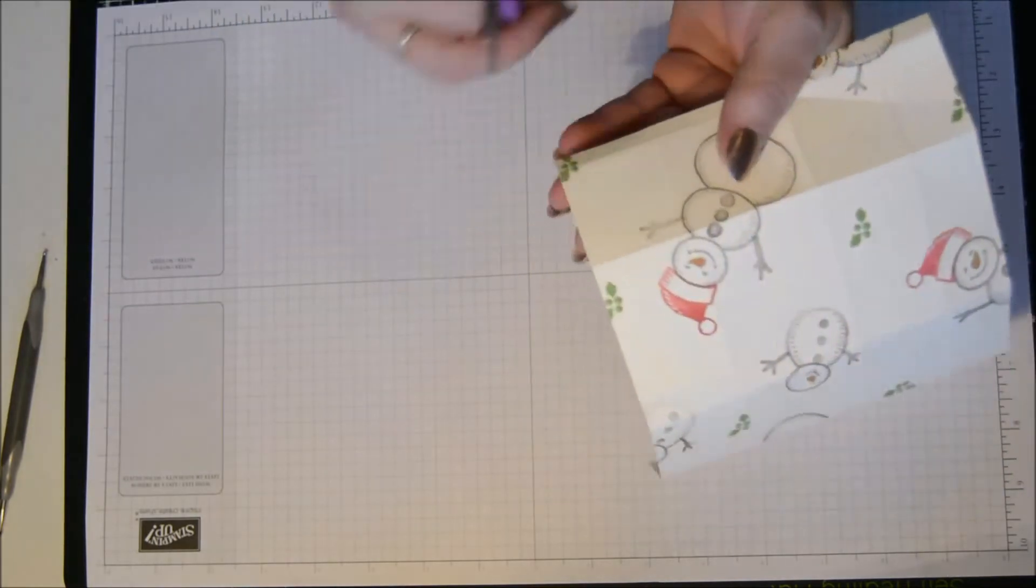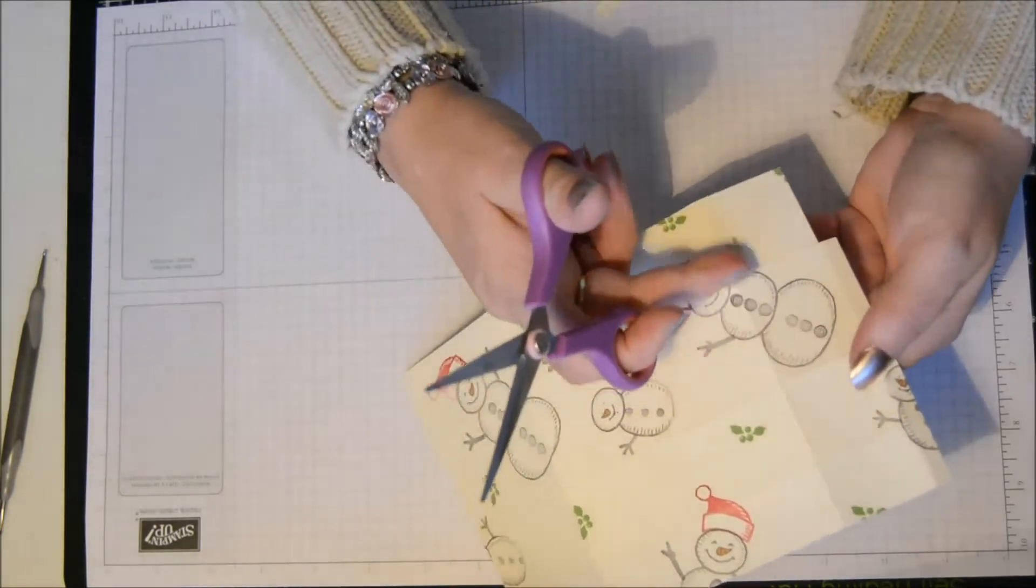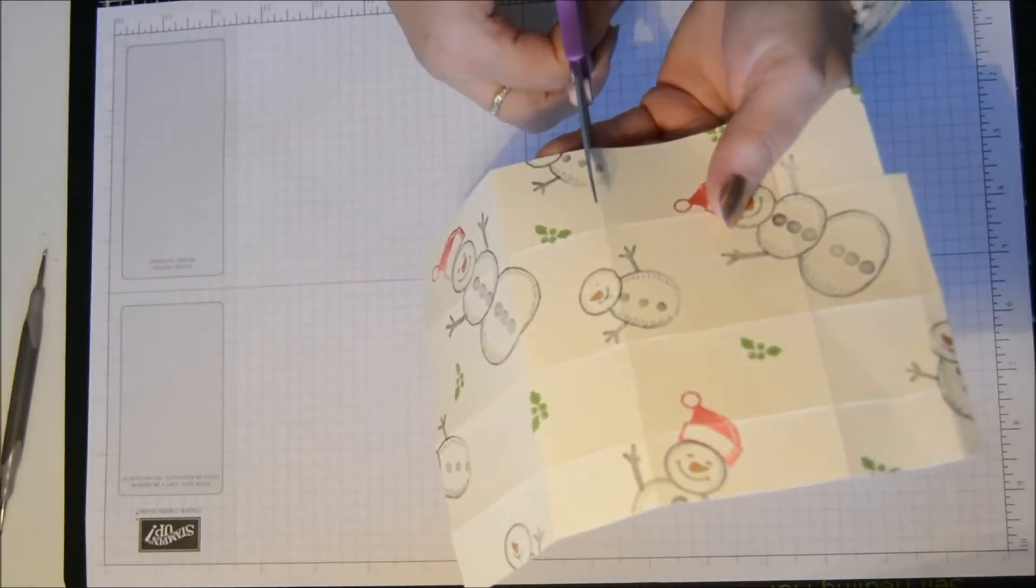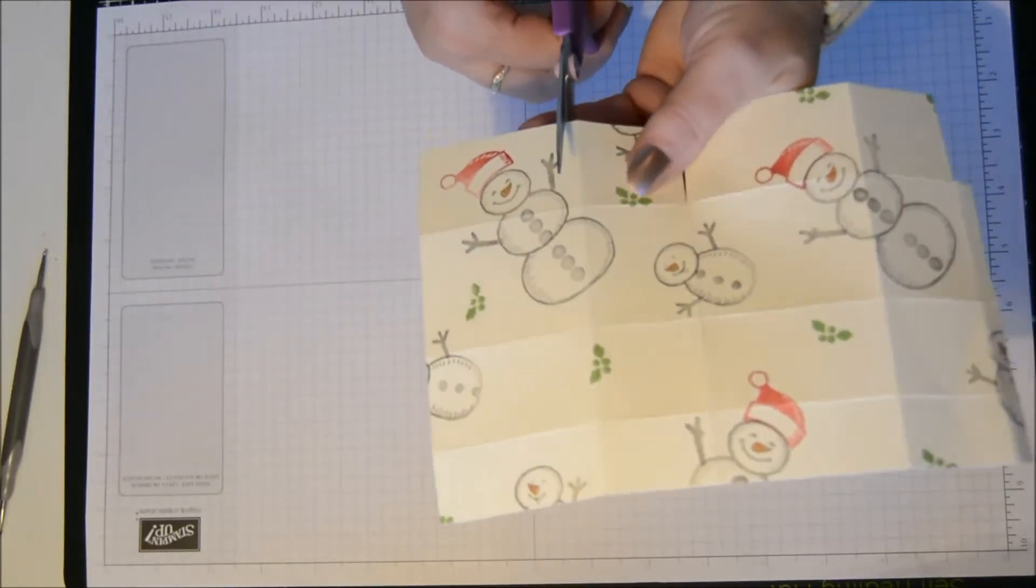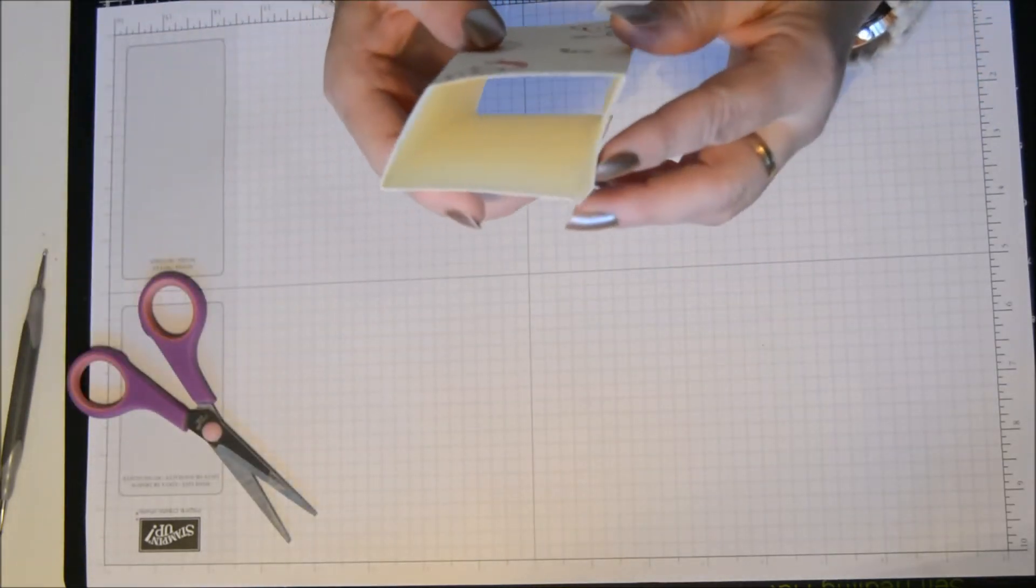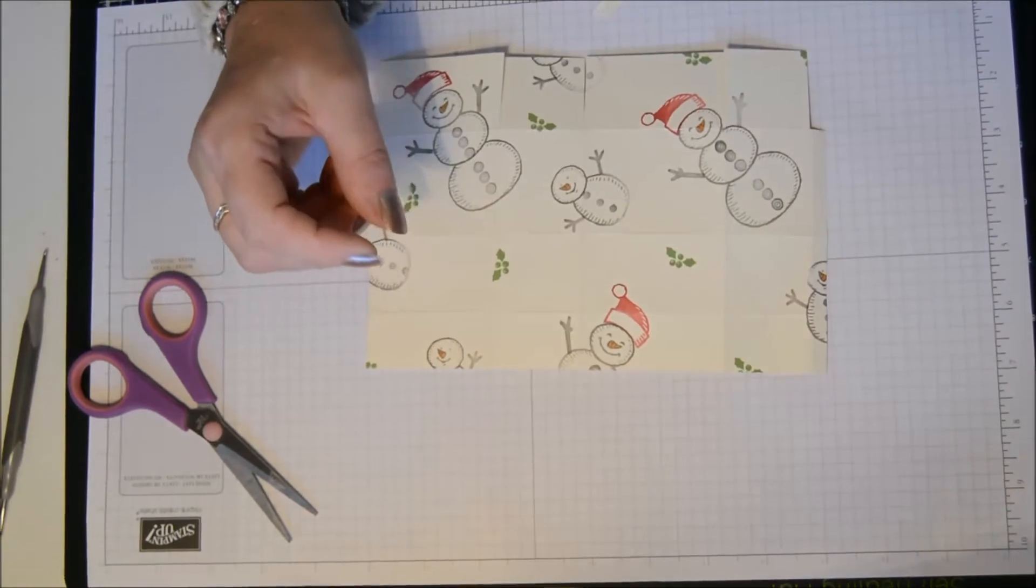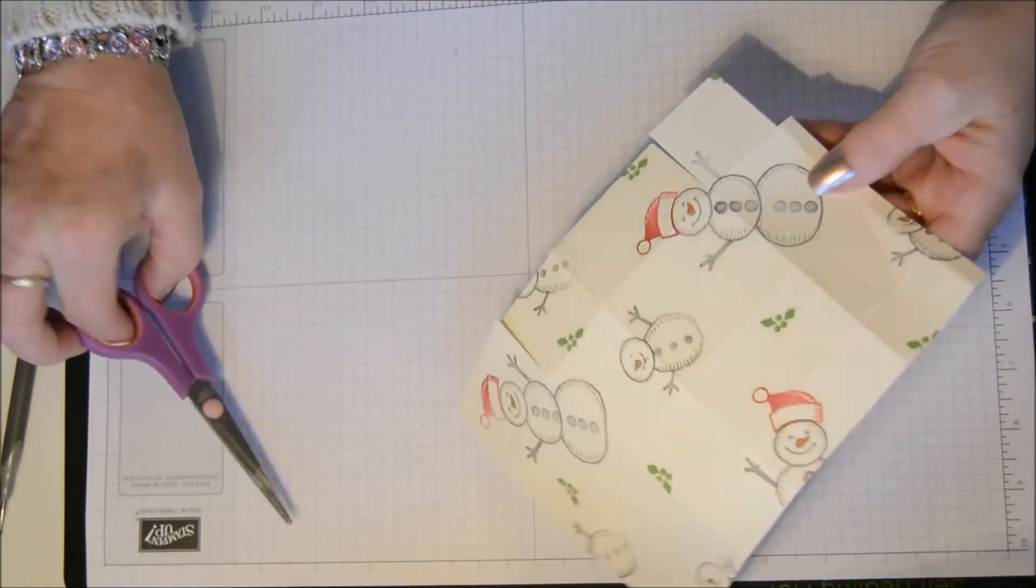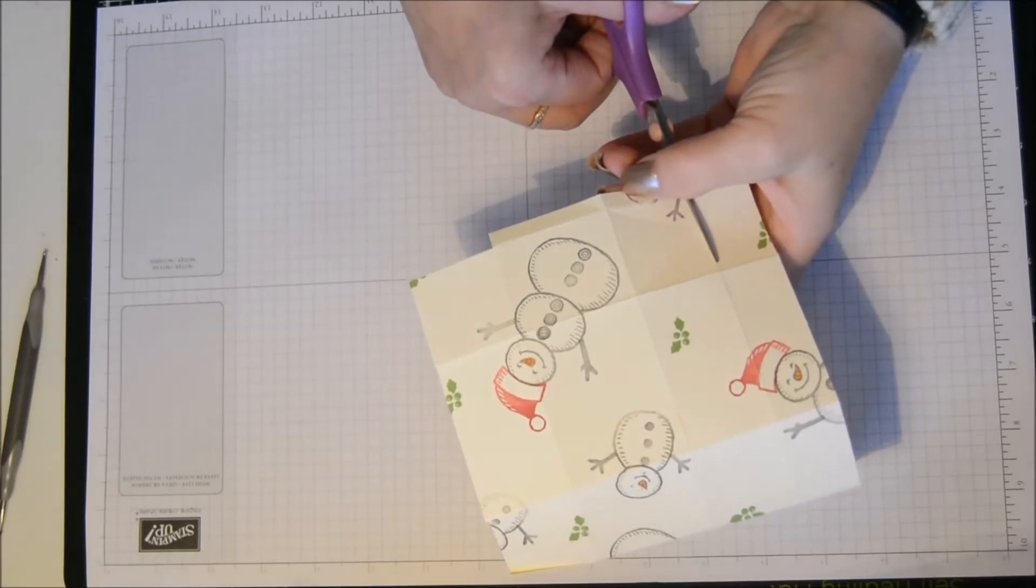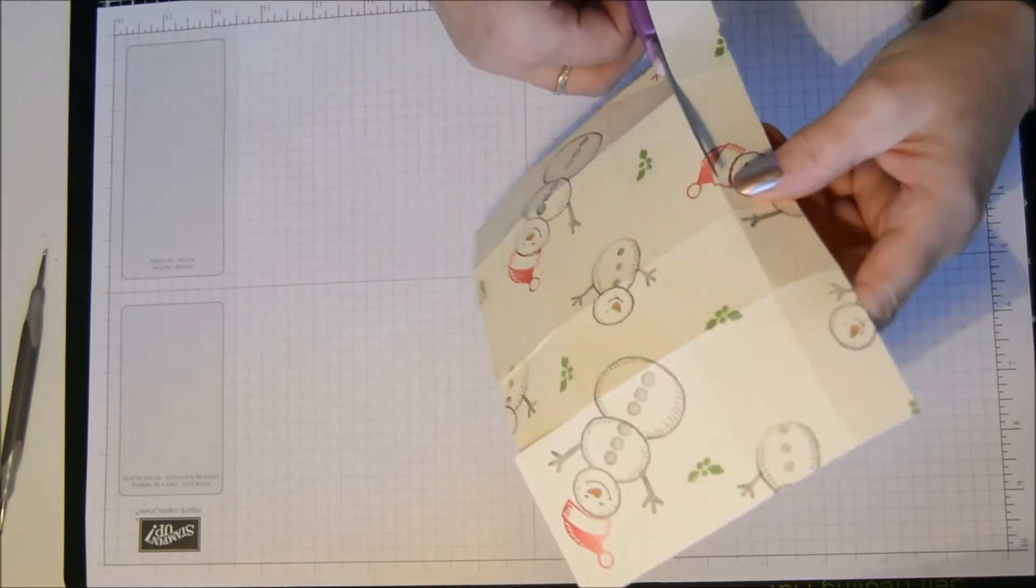We're going to take away the very bottom rectangle. We'll start on the end furthest away from the triangles. Cut up those score lines and this forms the base of your box. What we're going to do now, come to the top and we're going to take away the triangle, the narrow edge at the side, the front, then the triangle. We're literally going to cut away the whole of the top until we get to the very last rectangle and we stop and we keep that one.